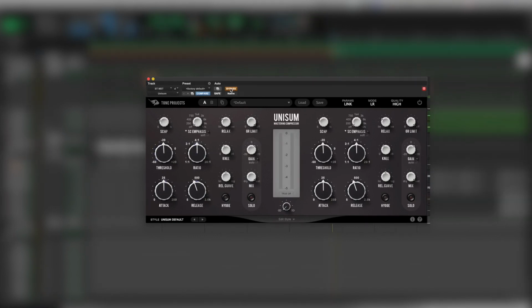So again, I'm hearing the same thing I was hearing at 2:1, but slightly more pronounced now. The transients are a little bit pointier again. And again, as we say, this is a clean response. This is with no harmonics generated. It's just changing the shape of the transients that we had without adding extra harmonics.